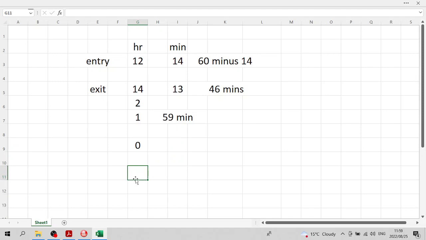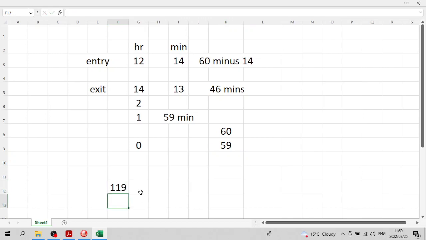So if we have a number like, what is 60 plus 59? Okay, 60 plus 59, 119. So if we have 119 minutes, and we divide that by 60, let's see, what do we get?